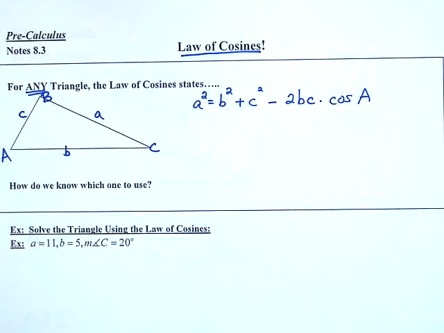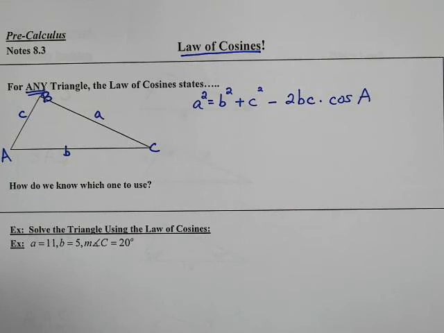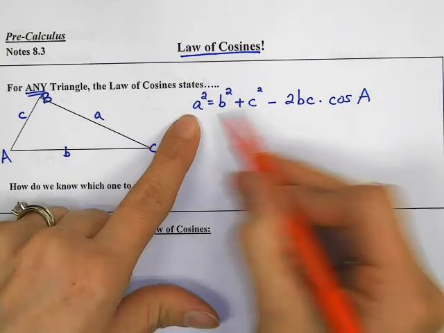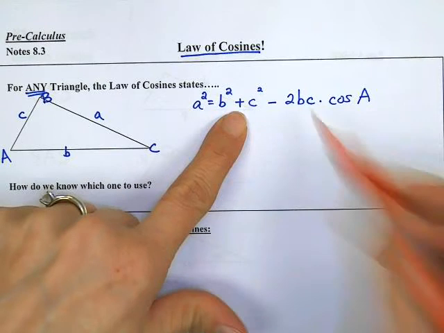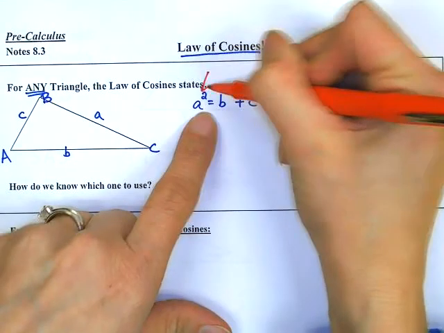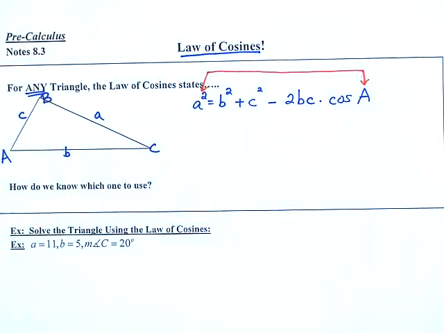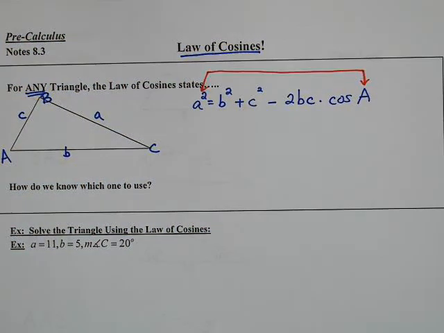All right, and I don't want you to go home and memorize all these letters. You start off with a side squared, and then you have those two sides squared. Whatever sides you have here are the same two sides here. However you start this, if you start with side A, it's going to end with the cosine of angle A. Now there are many versions.